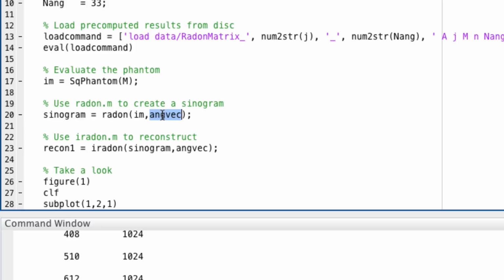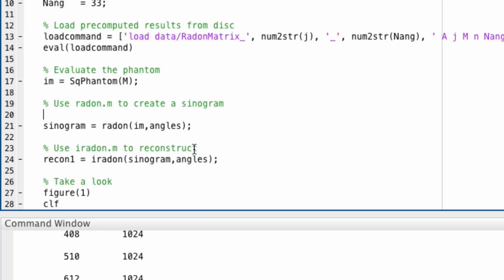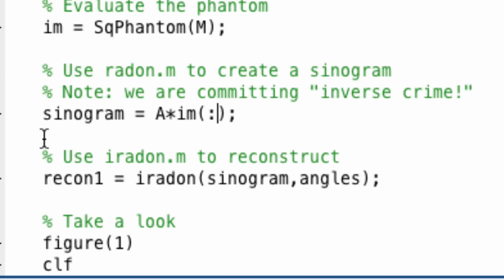Then we do the sinogram using angles. And here, note, we are committing inverse crime. So we do, oh sorry, let's do this now with our matrix A times this image drawn as a vector. So this should now be doing the same thing.